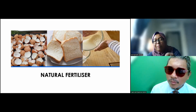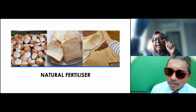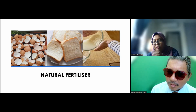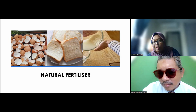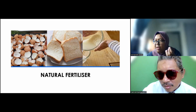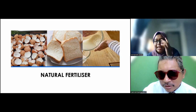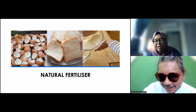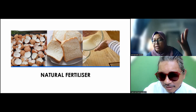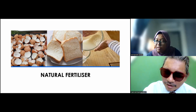The same goes for the bread. How do we use bread as a fertilizer? Use bread that is expired, but has no mold yet, even though it's expired. Some of us are very particular, but when it's expired and has no mold, you can still consume it. So this is what you can use as a natural fertilizer.